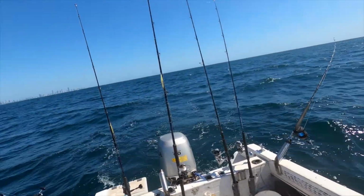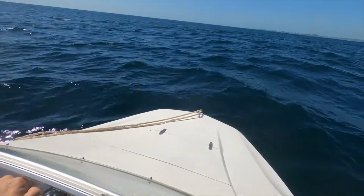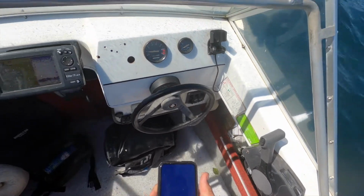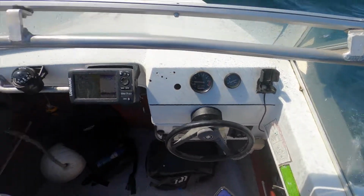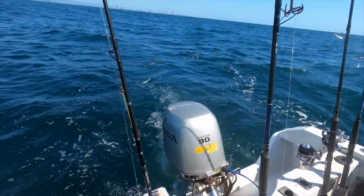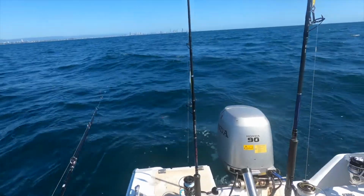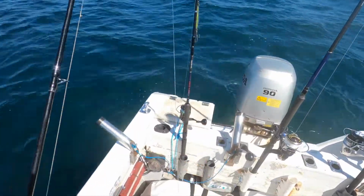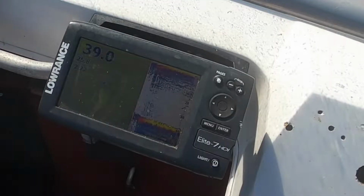Think we'll do one more pass, yeah? Yeah, boy. He hasn't had his run yet, so he might wake up in a minute. Yeah, they're on the sounder.